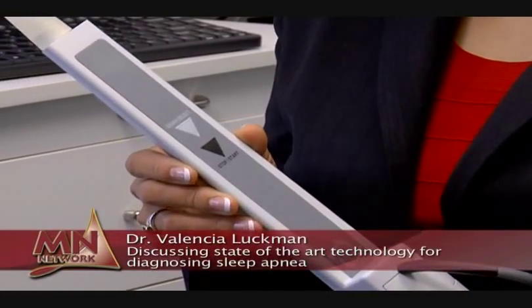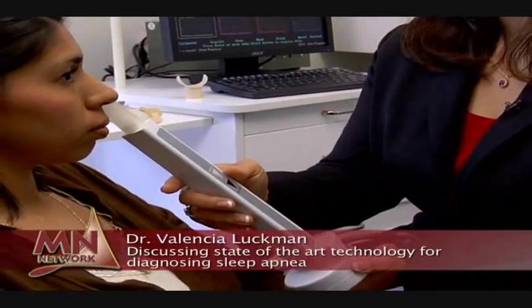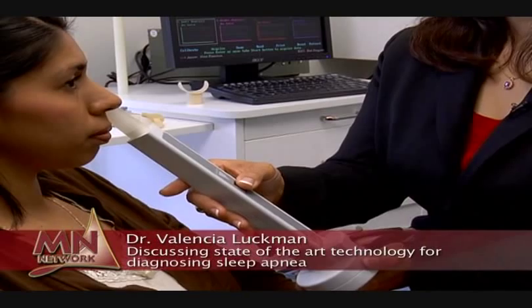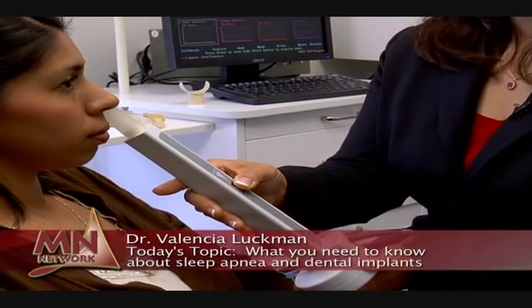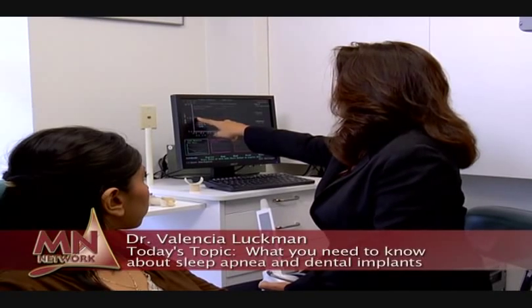Let me show you. This is the rhinometer, and this measures the nasal airway and shows us the volume, the size, and if there's any blockages in the nasal airway. You might hear some clicking when we get started. So what you do is we just place this right by the nostril and then the patient can just breathe normally. It'll show us basically where the volume matches up with the normative standards and if she's within the standard deviation, then her nasal passage is normal. If there is a drop in this graph, it will show us that there's a blockage in the left nostril. We check both sides — it takes about 60 seconds per nostril.